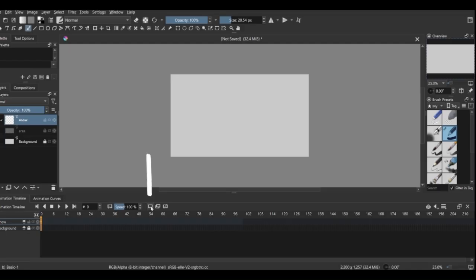You're going to go to your timeline and you're going to click this little square here, this first one. Then just take your brush and start putting in your snow. When you're putting in your snow, it's a good idea to vary the size of the snow and also the distance between each snowball. So for example, not doing something perfectly symmetrical, evenly spaced, all the exact same size. We're gonna vary up the size and the distance between them to make it look a little more natural, a little less stiff.